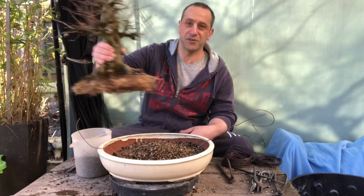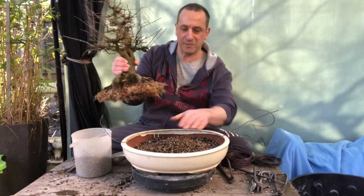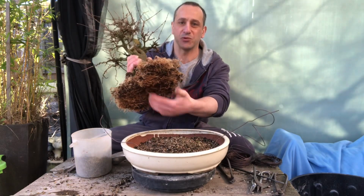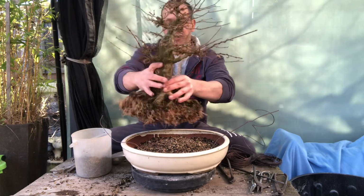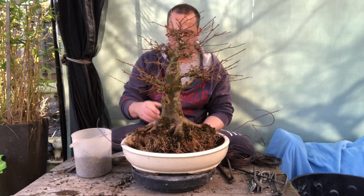Guys, so I've got my tree back. Now I've got my soil mounded into the middle. I've mounded it up in the middle, because you know how there's a bit of a gap in the middle there. I put that down and I actually twist it down. So now I'm going to put the front of the tree to me so I can look at it, and you can see the back of the tree. See how it's sitting a bit high at the moment?